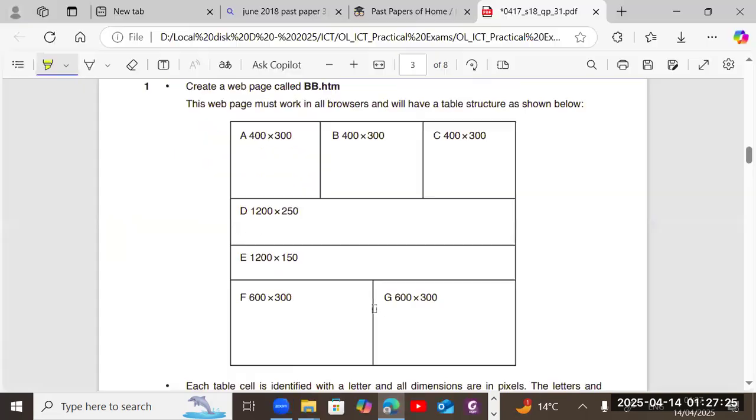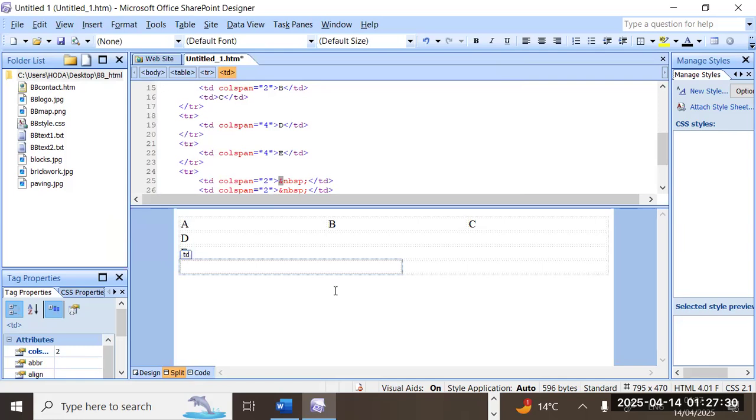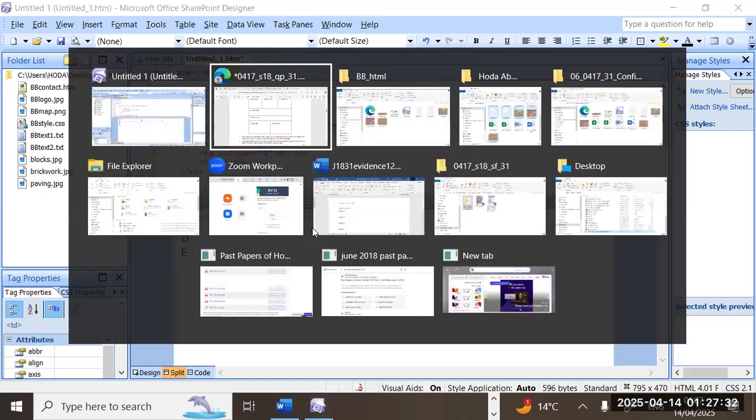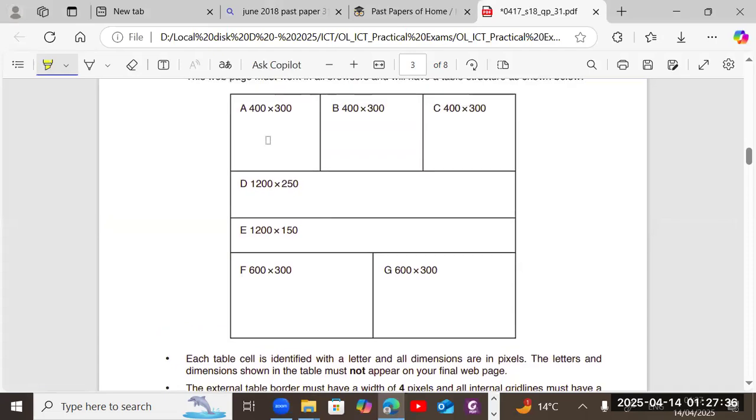I'll change the size in pixels as he mentioned. So this one, 400 by 300.